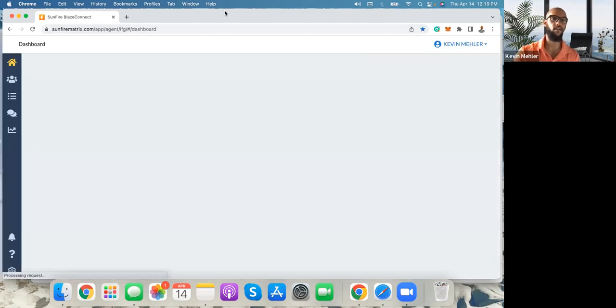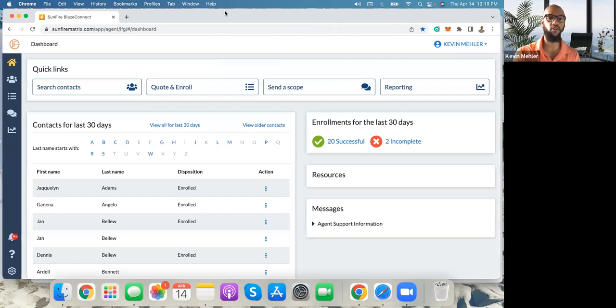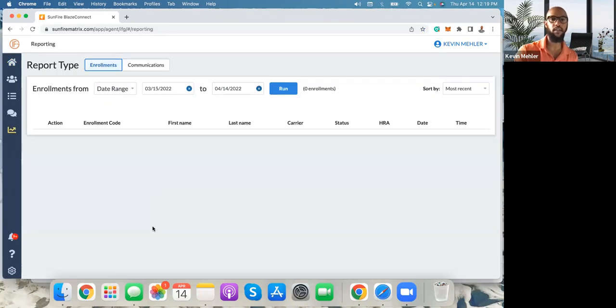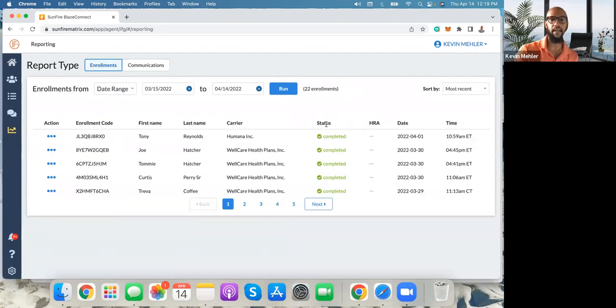All righty. So the first page that you will see is your dashboard. In the top right corner, you'll also see that you're on the home button. On the right-hand side, in the last 30 days, you would see how many people you have enrolled. You could even click on it, and any incomplete applications, you would also be able to click on those, and it'll then show you eventually where those incomplete ones are.